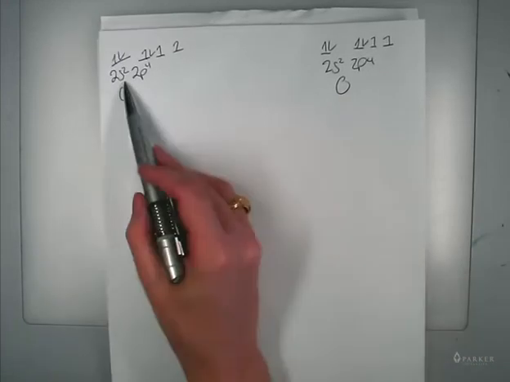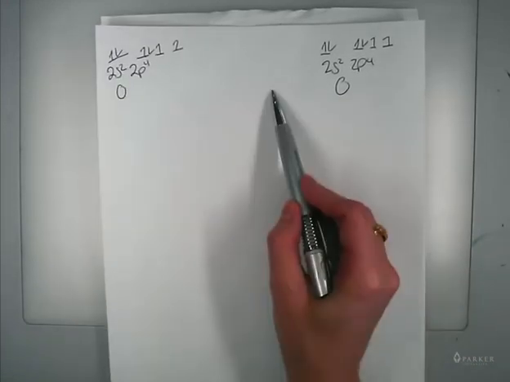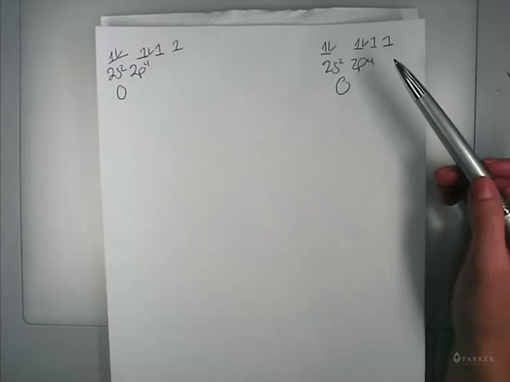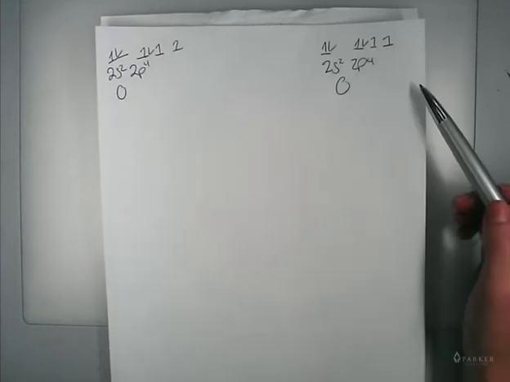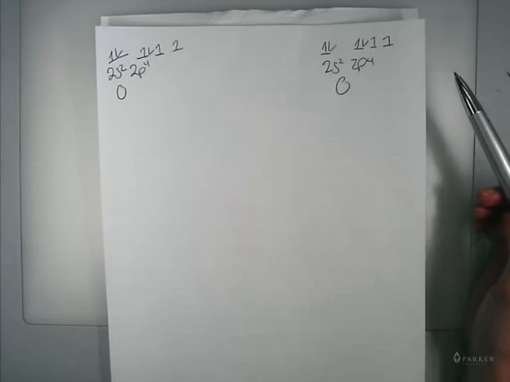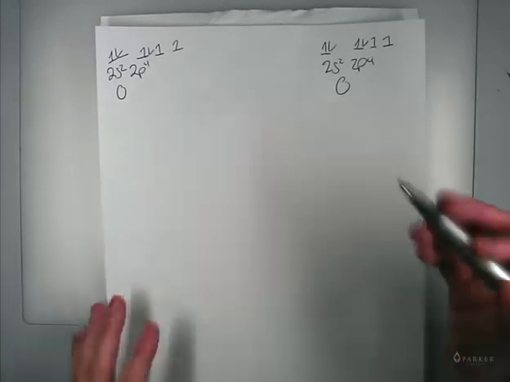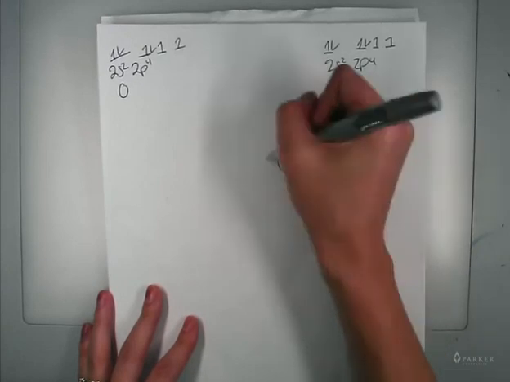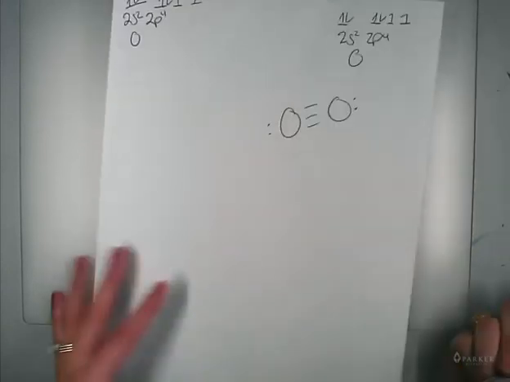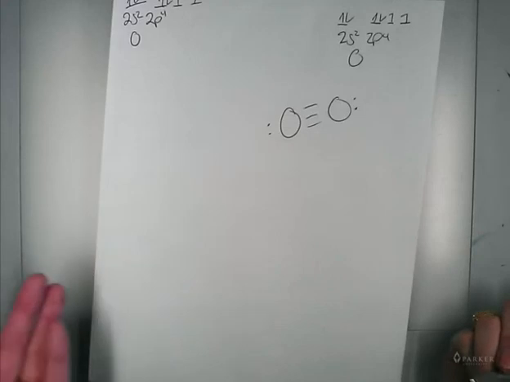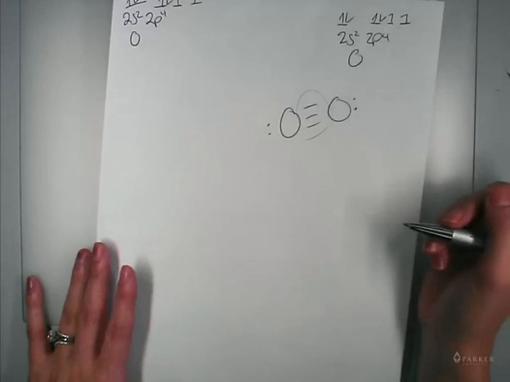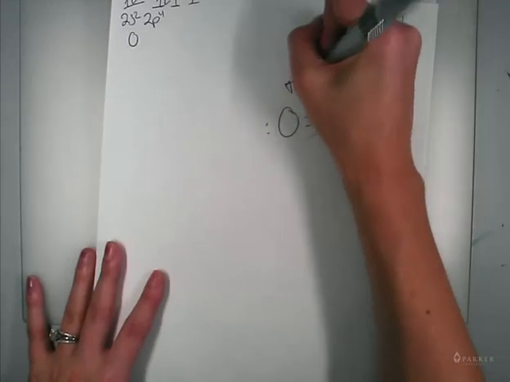Okay, but do you see here, now we have S's and we have P's, right? So we're going to get some sigma bonds in there, and we're going to get some pi bonds in there. So if we look at oxygen bonded to oxygen, 1, 2, 3, 4, 5, 6, 8. Looks like this. So do you see here, if we're labeling this, what's a triple bond? Sigma pi pi, right?